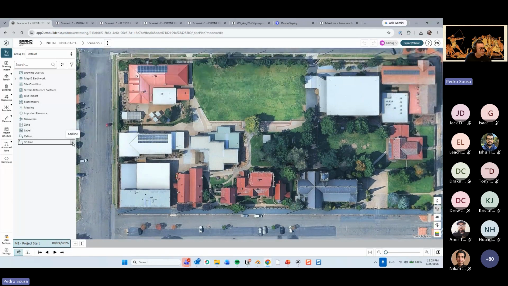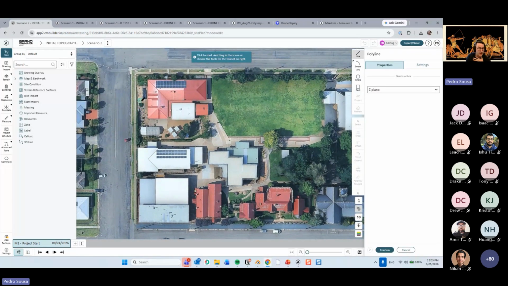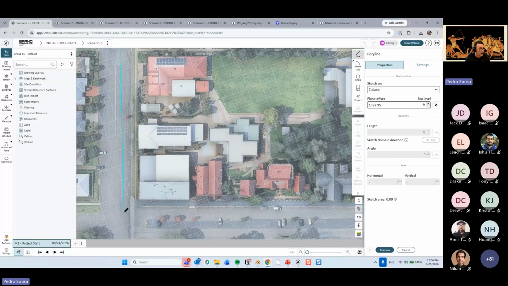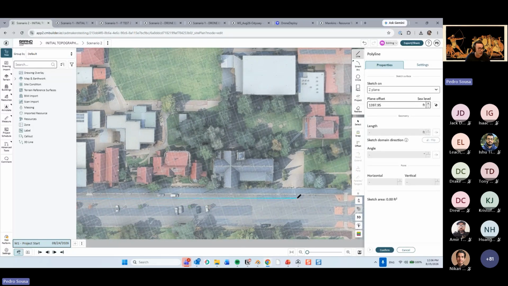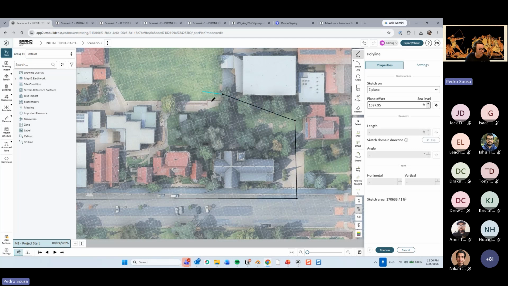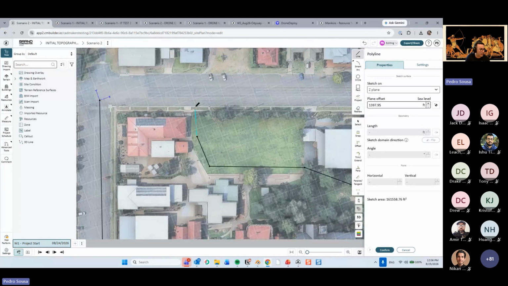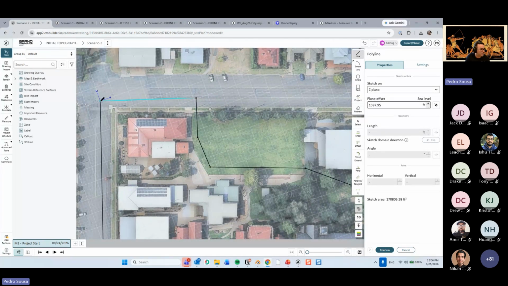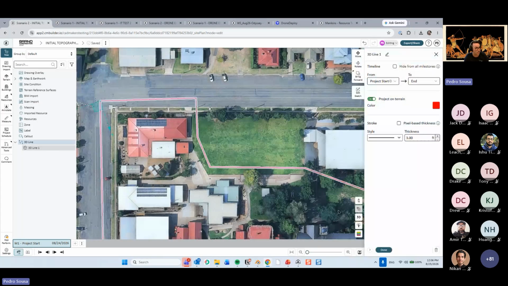To start, I really like using a 3D line that will give you an idea of a template of the area that you're going to replace, because you can reuse this 3D line for several other reasons. So I'm going to create a 3D line over here of the area that I'm going to work with. Let's call this the bounding, the perimeter line of the project. This is just a reference.